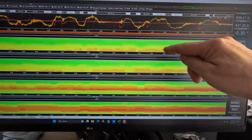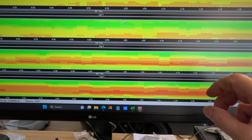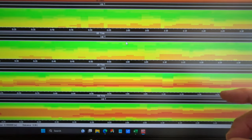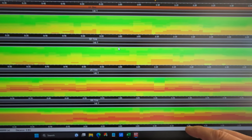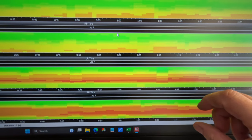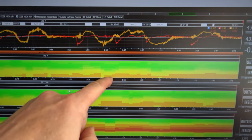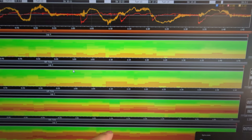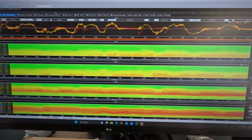So the darker the color, for an example, down here in this bottom right, you can see the darker the lines, you can see where the heat distribution is across the interior of the tire. You want it to be as spread as you can across the entire tire, and you definitely don't want one edge more than the other. If you look at the fronts up here, that inside edge on both of the fronts was definitely more pronounced than the rears, as an example. So we decided to make some camber changes, and we did.